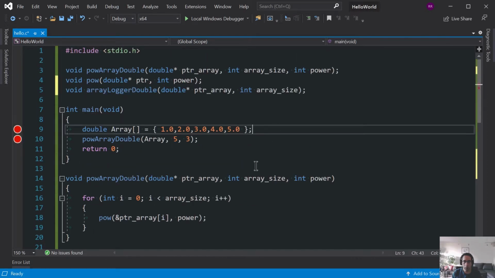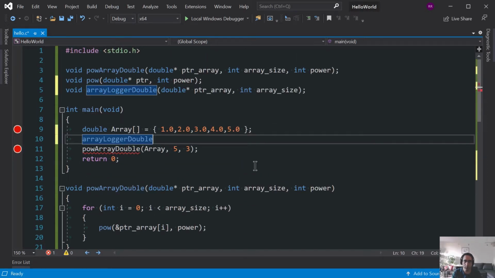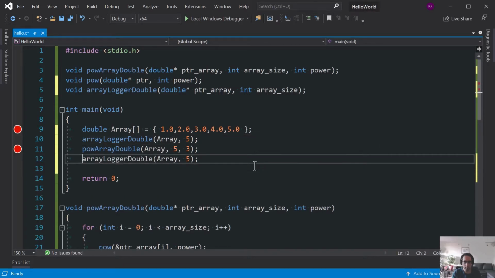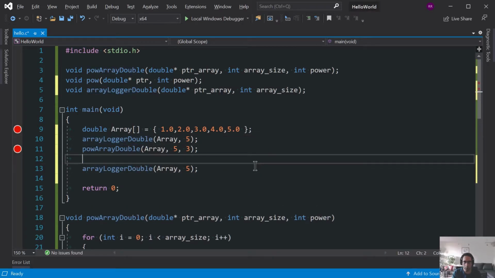So let me log the array before this power function. This function takes array and 5 as the size. And also do this after the power function. Let me put something here. So just wanted to add a printf to divide these two prints from each other.